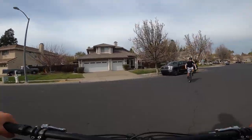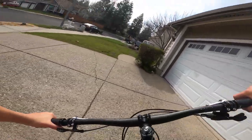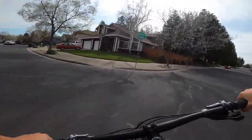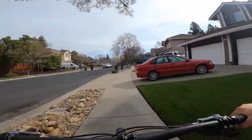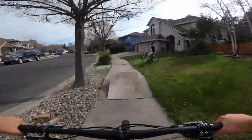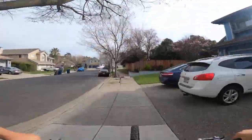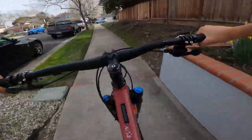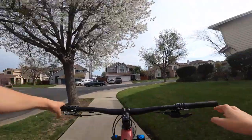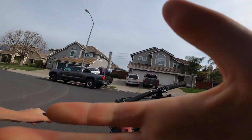So guys, I've updated the slopestyle course and I'll explain the features as I ride them. Coming up first right here is a little roller, not as good as the other one. This one you actually have to turn in order to get onto the track. Tabletop step down. Curved ramp. Mini kicker. And then the double. And then optional root garden. Pretty fun.